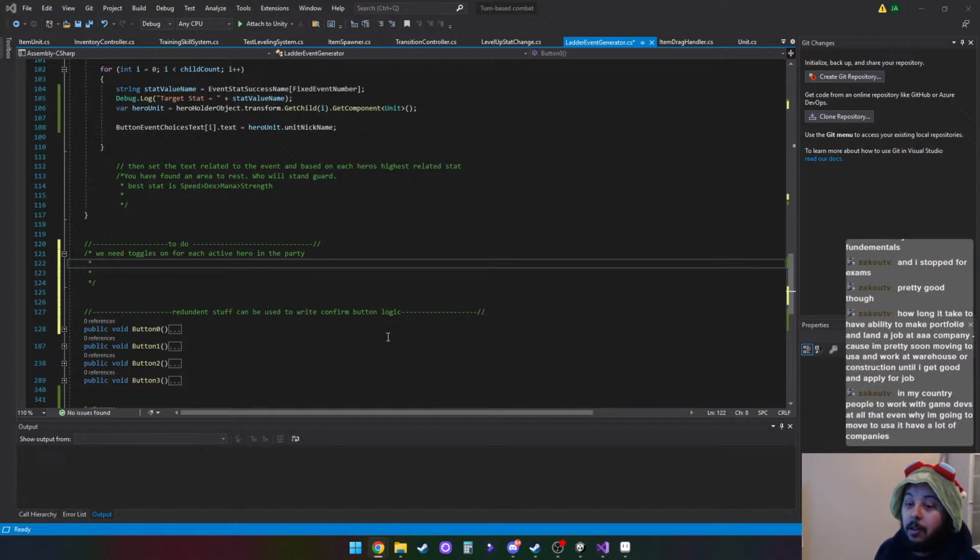At AAA level, you're looking at companies with hundreds to thousands of employees that all have to do a specific job to keep everything going. In AAA, you're going to get a job and this is your job. If you go work at a smaller company, you might have more jobs. And if you're like me, an indie developer, a solo developer, all by myself, I do everything. So it's huge.